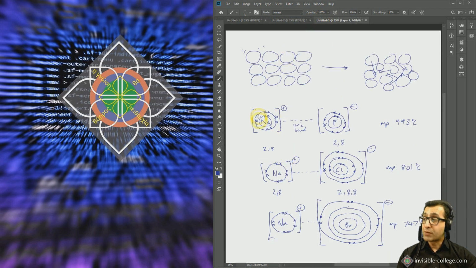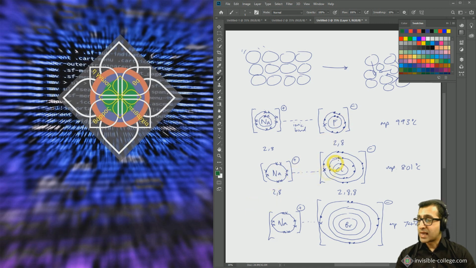Well, this is the same principle here. Because you have a positive ion which is the same in all three cases, but you have a negative ion which is getting larger, what we have here is that as we go down from the fluoride ion to the chloride ion to the bromide ion, and even further down the group, which we haven't drawn, the iodide ion, the iodide is going to have one extra shell more, so it's going to be even bigger than the bromide ion, but it's still a uni-negative ion.